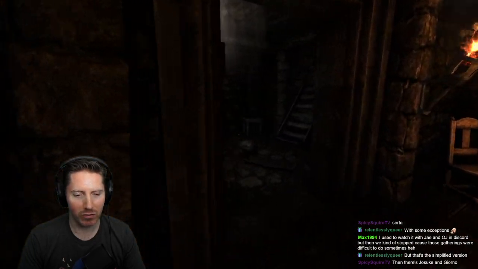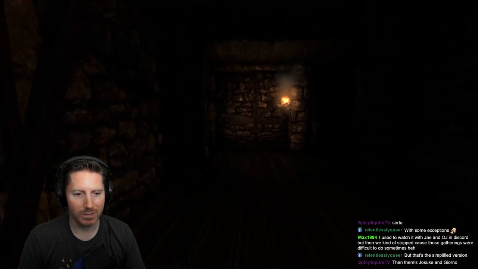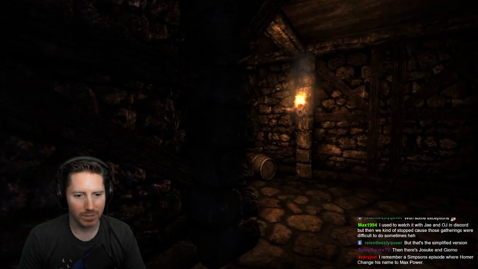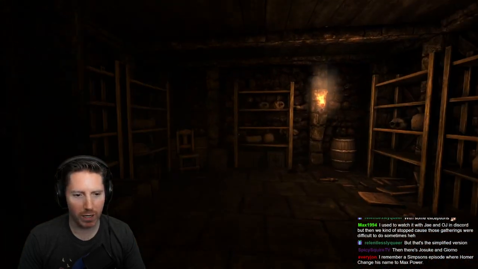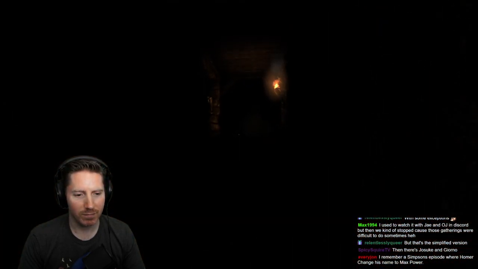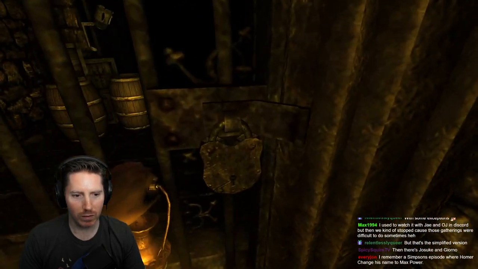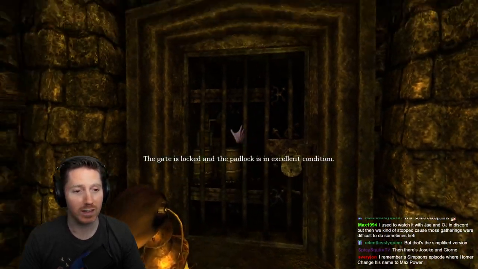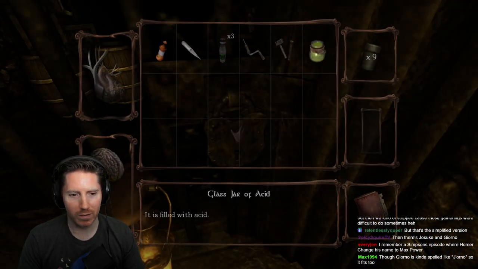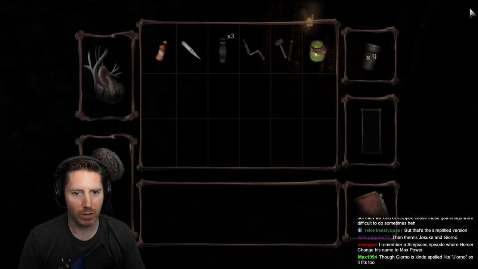Oh, I feel like that monster is just right around the corner. I've lit enough torches where I feel like I can move around in relative safety for my sanity. I'm only in the darkness for like a second, you know? Was this the lock that said it was weak? No, this one says it's in excellent condition. I can try the acid. I don't think it's going to work. It would do no good. Okay, good. We still have it. Ugh!